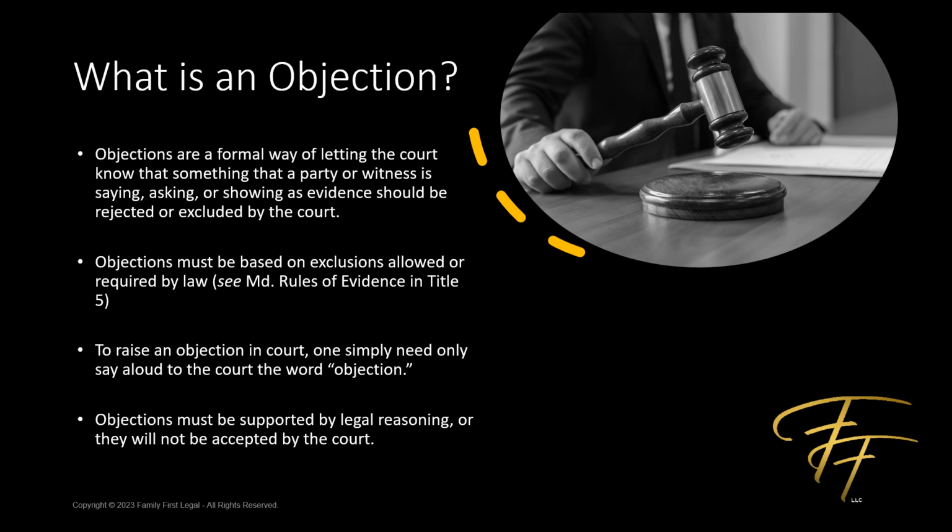Objections must be supported by a legal reason. So looking to the Maryland Rules of Evidence, you must find a reason for objecting to a piece of evidence. And then if that legal reasoning is found by the court to be true, the court will agree with you and not allow that evidence in. We'll get more in detail on that as we move forward.